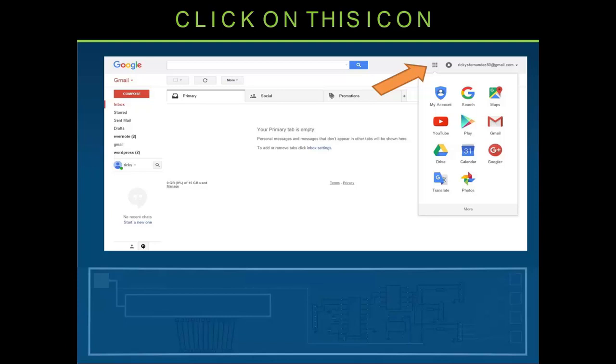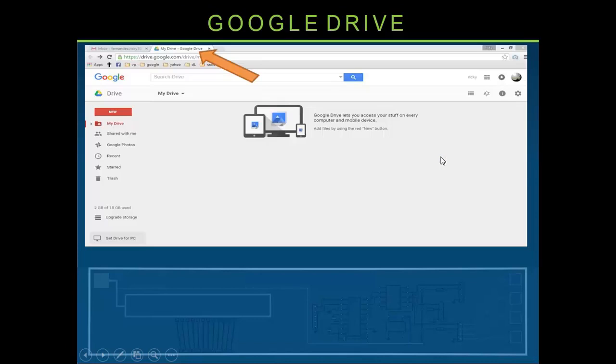Once you click on that grid, which is on the top right corner, a pop-up menu will come, and over there you can see the Google Drive option. So next you have to click on this Drive option. Once you click on the Drive option, a new tab will open, and under that you would see the menu of Drive.